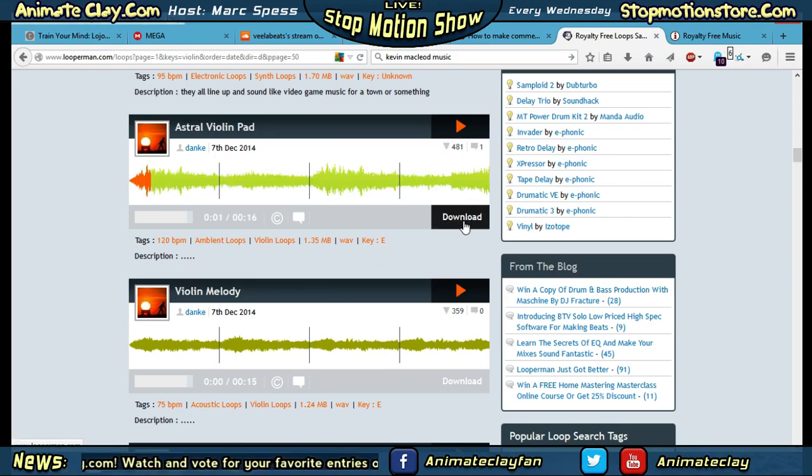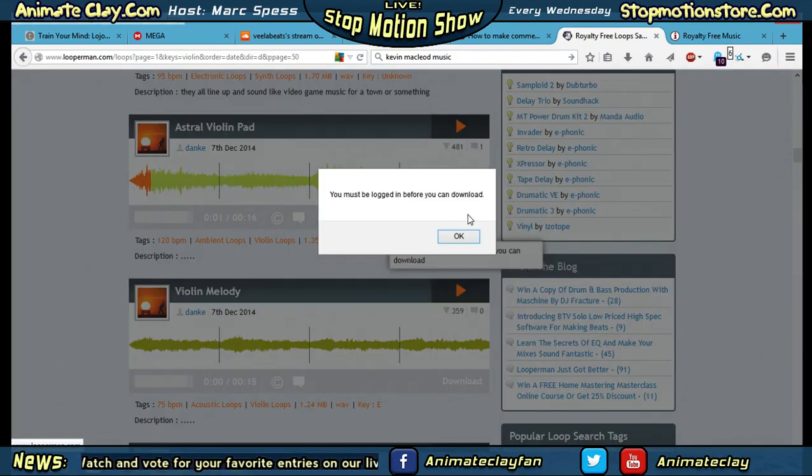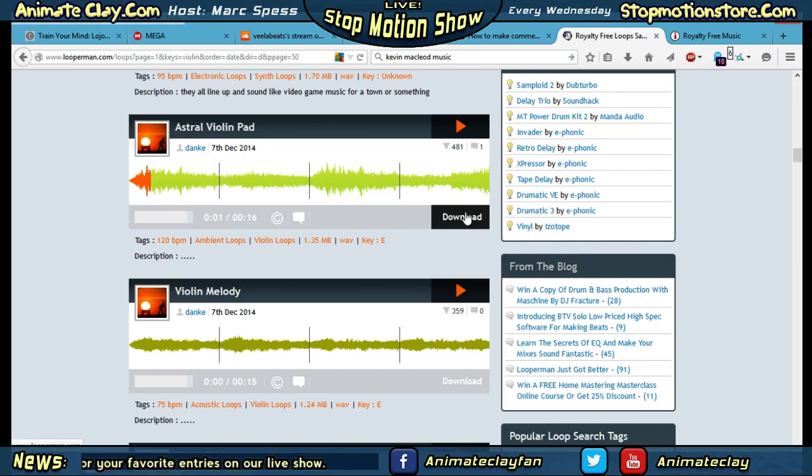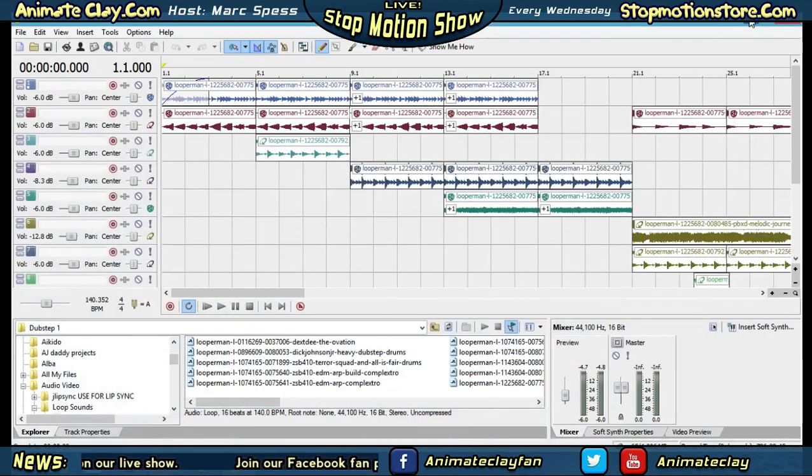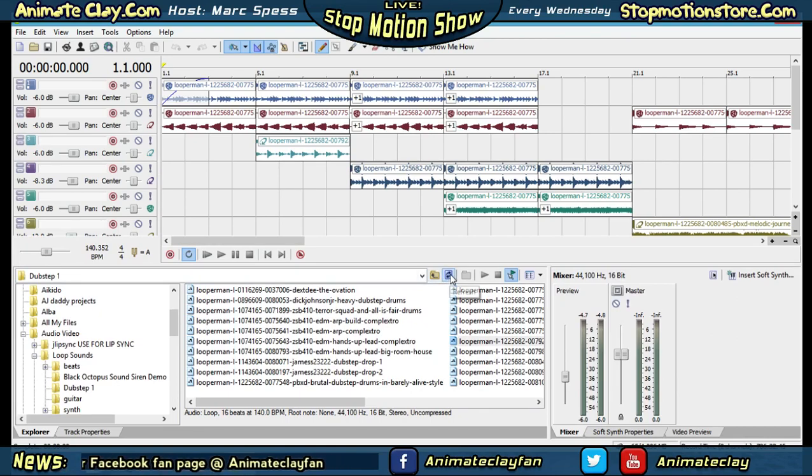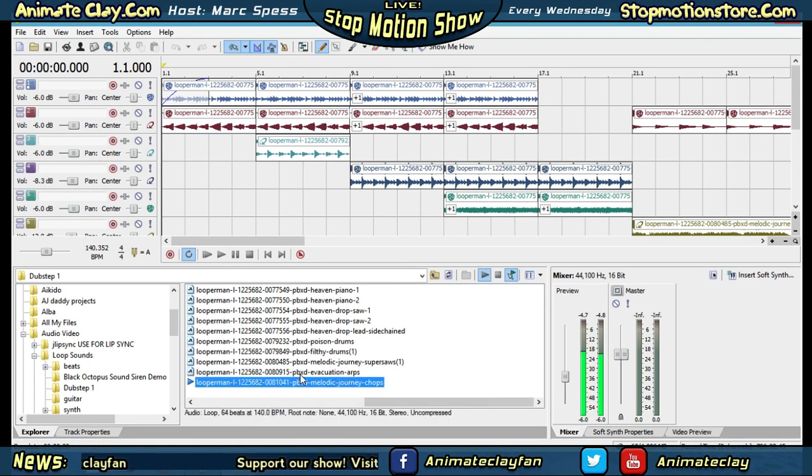Okay, so you would just click the download button, and it will go to another page. I'm not logged in, so I can't, but you just click a button, save it, and plug it into your folder. When you download files and install them into your folder, you click a little refresh button here, it loads up, and you see it right here in your files, and you can click on your stuff and listen to it.